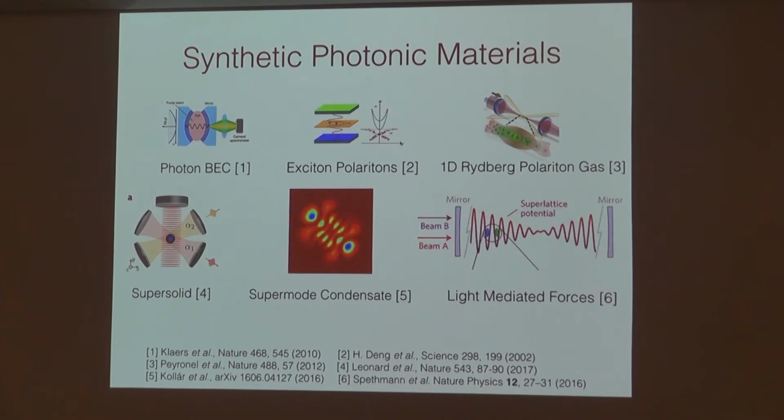But photons move very quickly, and so you can think of mediating interactions between your atoms with these resonator photons. In that kind of way, we're going to talk about a different sort of Hamiltonian engineering, where we trap our photons in different kinds of structures to control their properties and then make them interact with each other to make materials akin to what people often do with cold atoms.